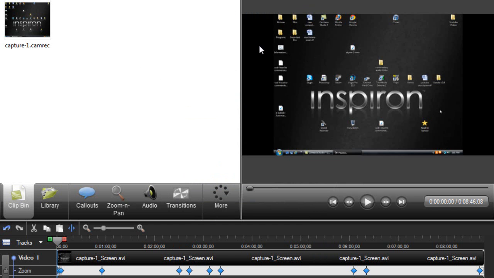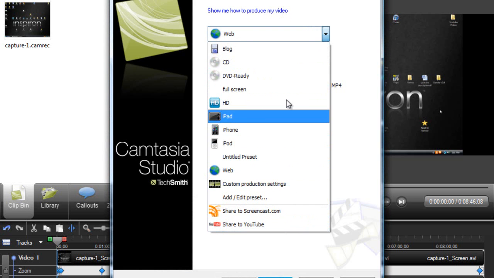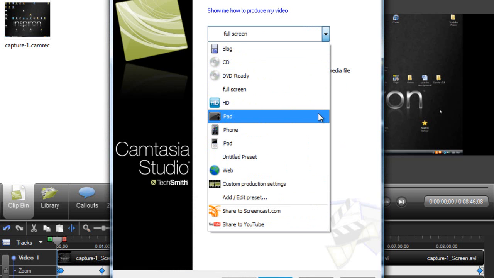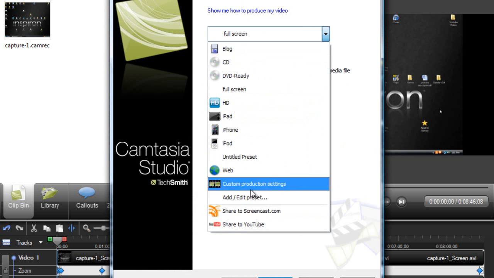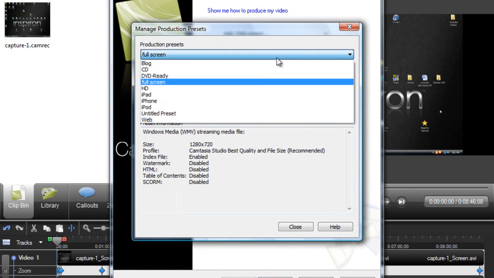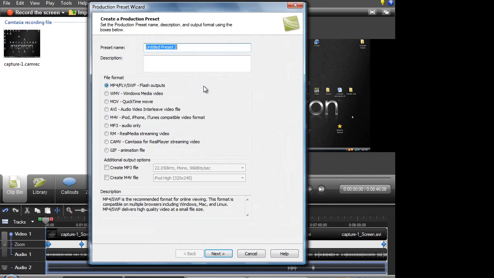When you actually want to render the video in this, you want to go to Produce and Share, and you want to create a preset called Full Screen. Here, hold on. Let me see if I can do this real quick. Add edit preset. Production presets, full screen, new.